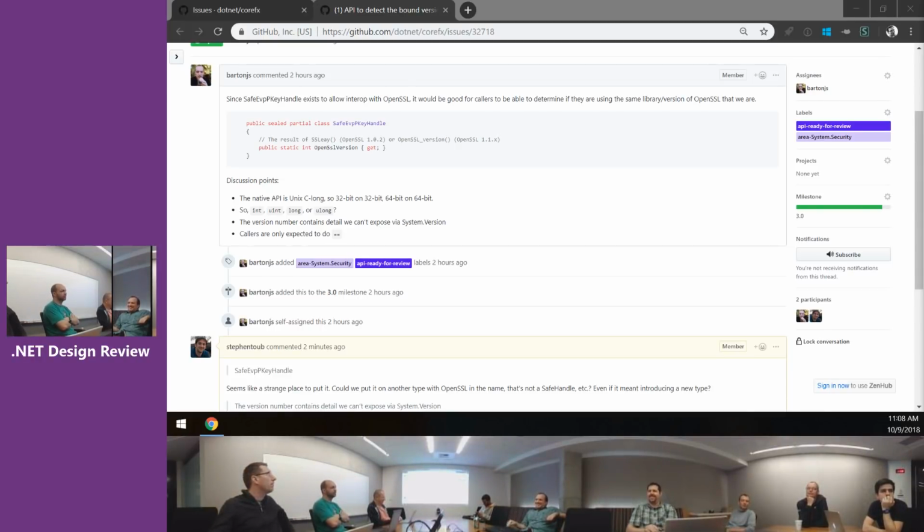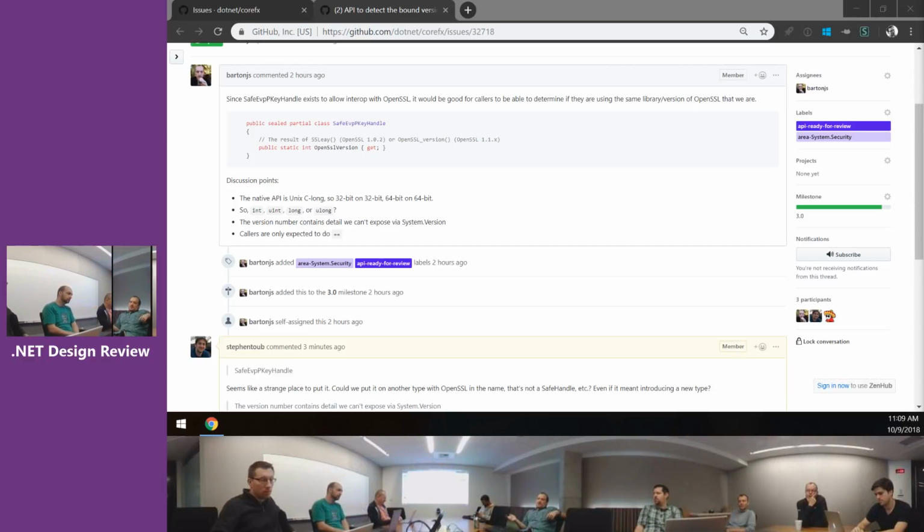Why is the version useful for anything other than this release? Why wouldn't we just say use this release or this release for this handle? In 3.0, and we're going to backport to 2.1 probably, we don't know which version of OpenSSL we're using until runtime, because we dynamically portably bind it. Yeah, but that still could be a property of which release am I going to call? Are you going to only use this for determining which release to call? It sounds like there's two different versions of release.